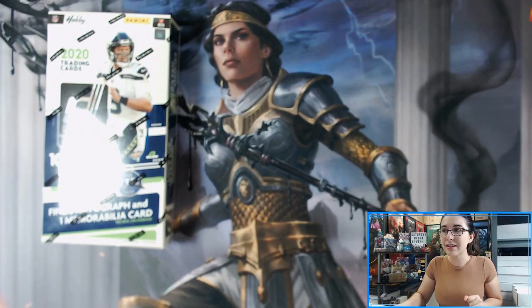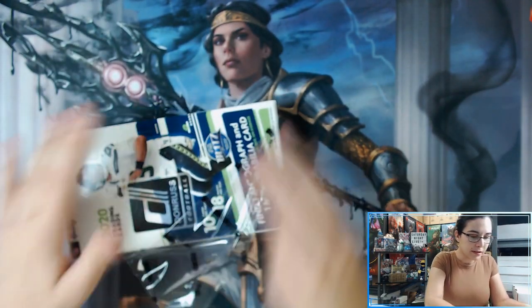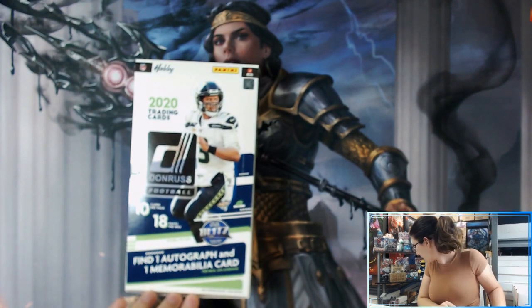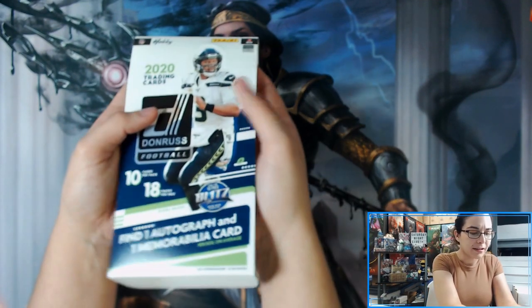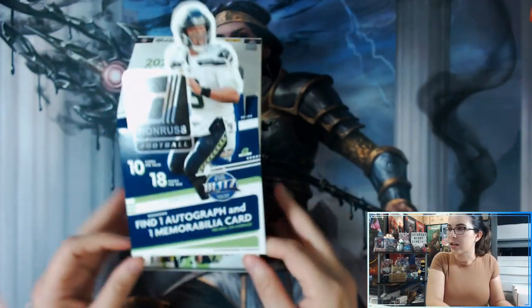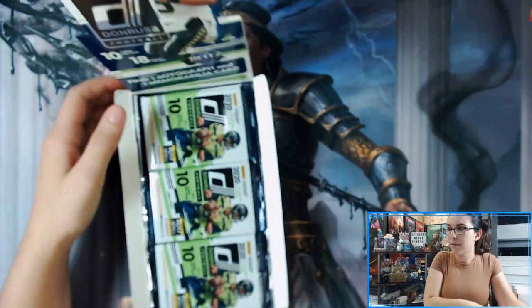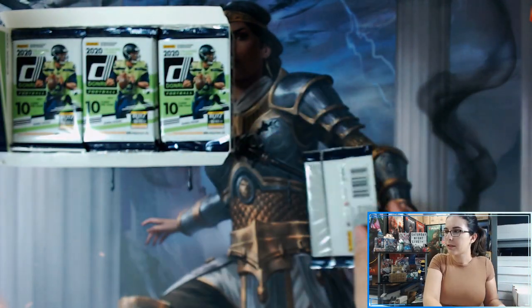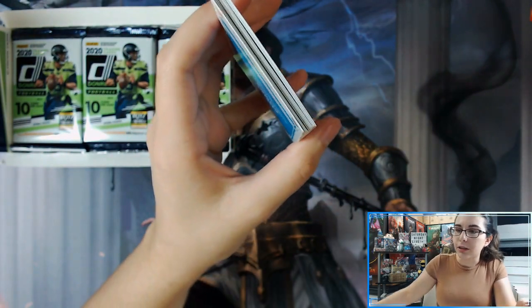We are all sold out of Donruss. A lot of the openings are for today; we do have one box for this weekend's live breaks, as well as an Immaculate Baseball, a pre-release kit for Topps 2021 Stadium Club, one Donruss, and an Optic Choice. My boss did put a pretty good price reduction on the Optic Choice — we just have one box of that left, and that's Optic Baseball, so if you're interested go check that out. Here we go — Donruss Football pack number one for Joe.